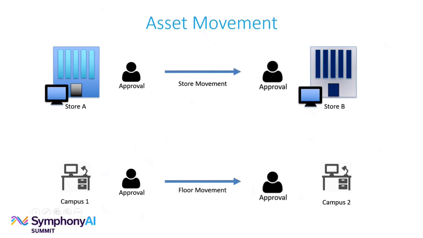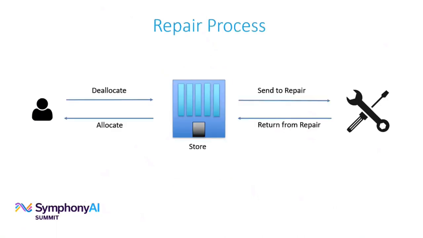Now, if the assets are not working as per the expectations, we need to send them to repair, which is the fifth phase of the asset life cycle. Assets can be sent for repair by the accountable person. It can be location manager or store manager. Users to whom assets are allocated cannot send the assets directly for repair. Sending assets to repair or bringing it back from repair can also have approvals associated if required. When assets are sent to repair, they should be in faulty condition. Good condition assets cannot be sent to repair.